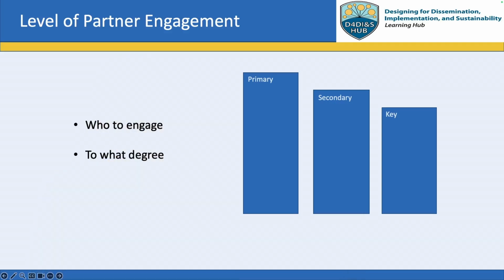Another way to characterize partners is by creating a partner map. Partner mapping is a way of determining who has the most positive or negative influence on your intervention, who is likely to be most affected by your intervention, and how you should work with partners with different levels of interest and influence. A partner map can help you understand the kind of influence each partner has on your intervention and its potential success. With this knowledge, you can decide how to manage partners, how to manage the help of your supporters, how to involve those who could be helpful, and how to convert or neutralize those who may be saboteurs.